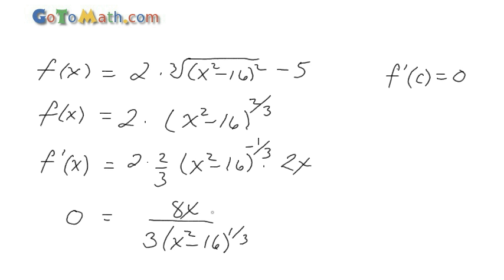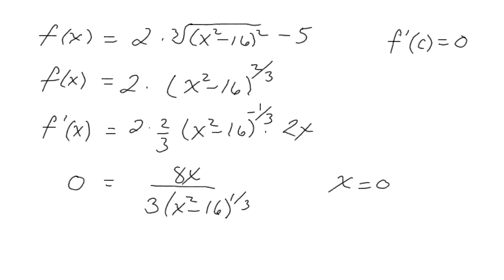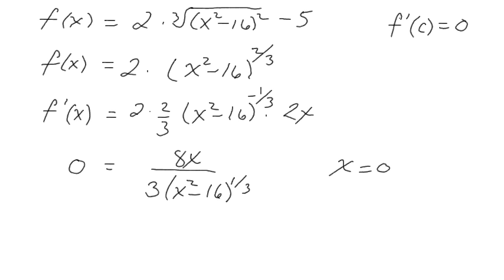Now the question is, what could we plug into the numerator up here to get 0? And that's easy. That would be, x would be 0. If you plug 0 in the denominator down here, okay, we don't get 0, so that's fine. But what other critical numbers can we find? Well, we know one of the critical numbers is 0, and I'm going to write it like this. C is equal to 0, that's one of them.